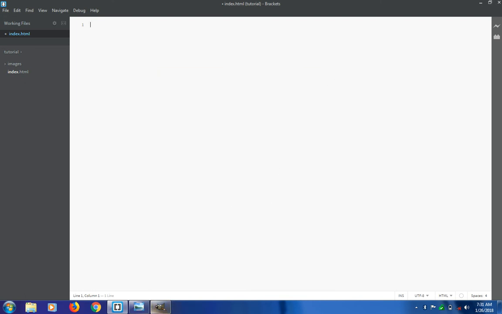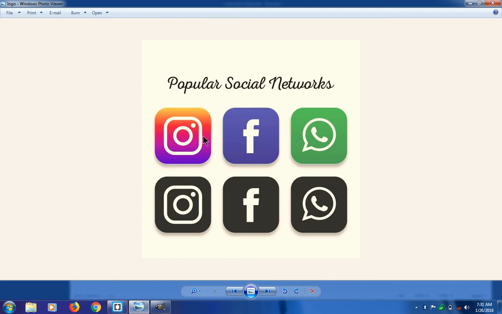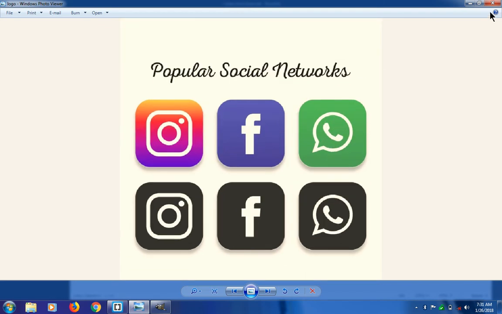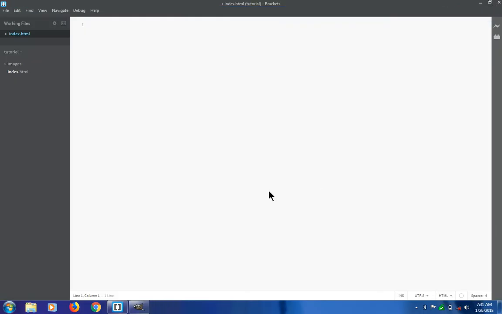So we have an image we want to use. This is the image we want. The first one we make rectangular, the second one we make a polygon, maybe a triangle, and the last one maybe we use the circle attribute. So let's see how we can perform those actions and make all these clickable, linked to their various websites.